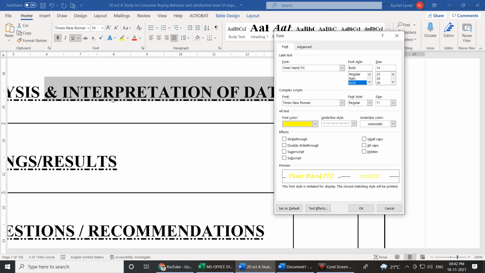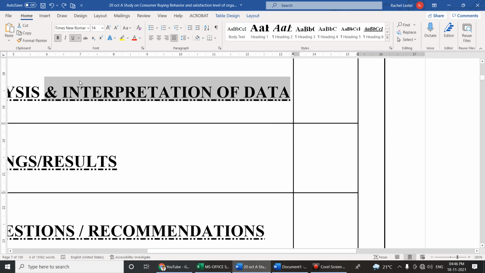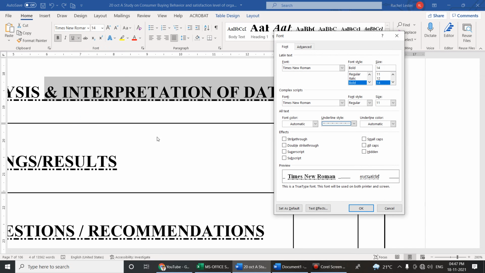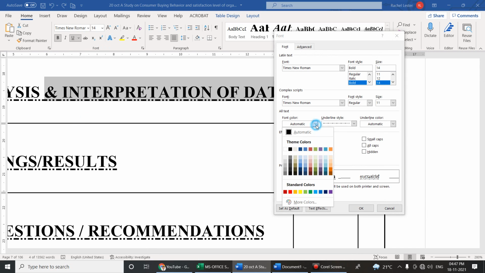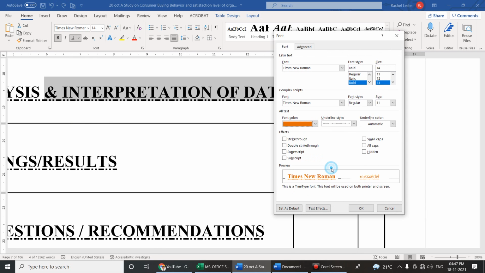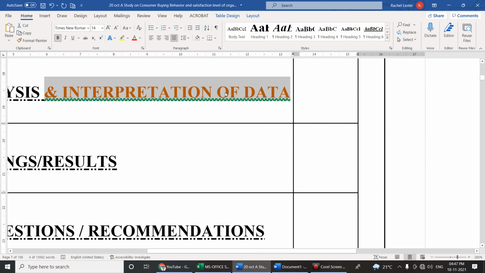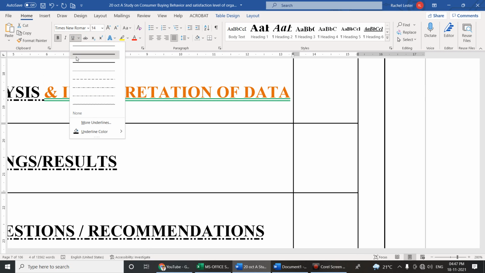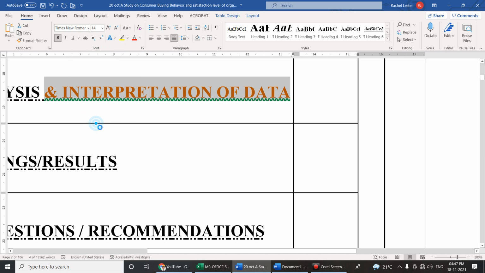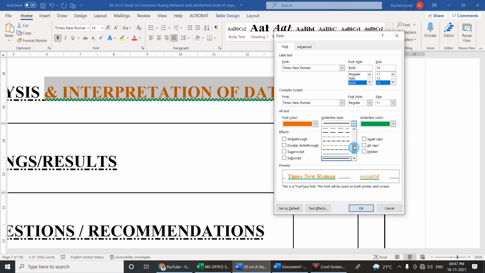After it becomes yellow, now when we come to underline, assuming I have selected this line, I go to more underline. I may get a requirement where somebody says let the font color be orange, let the underline be green, and then when I say okay, it automatically changes. This way I could use different kinds of underline. Here I have 1, 2, 3, 4, 5, 6, 7, 8 different underline options. When I go to more underline, I may find a little bit more.